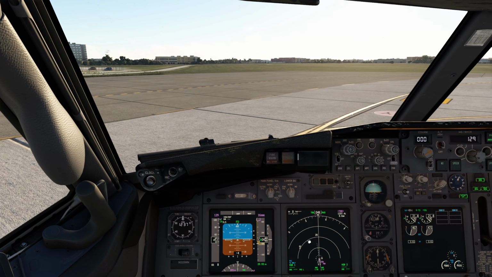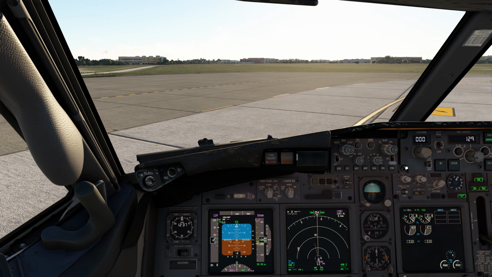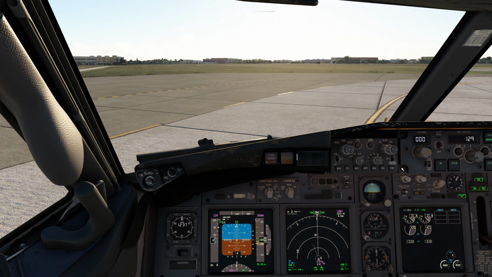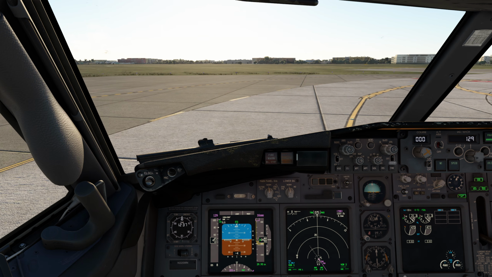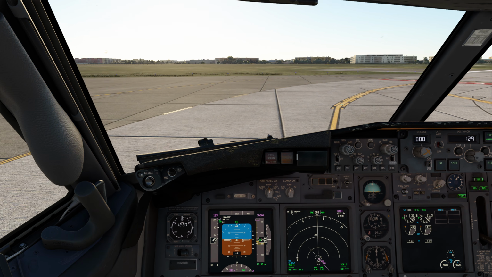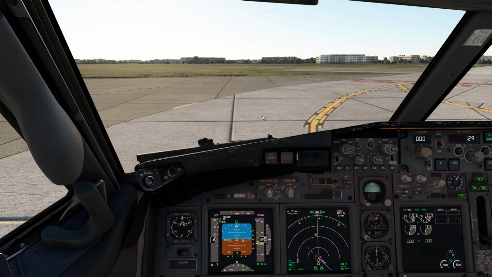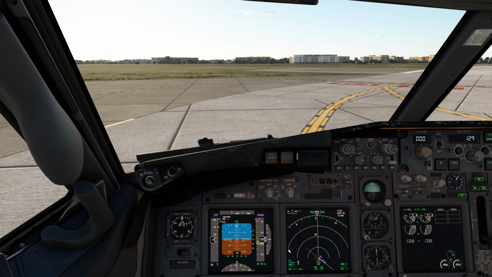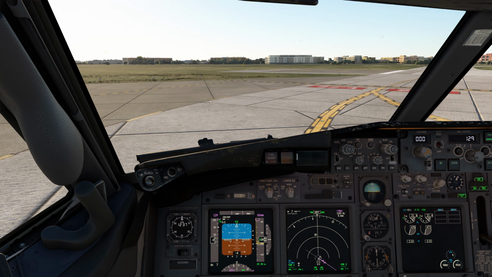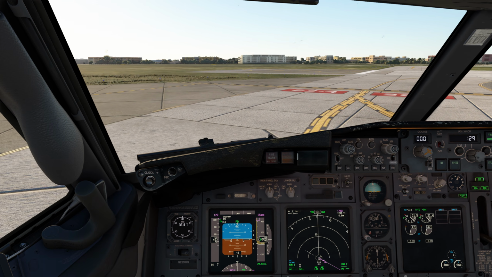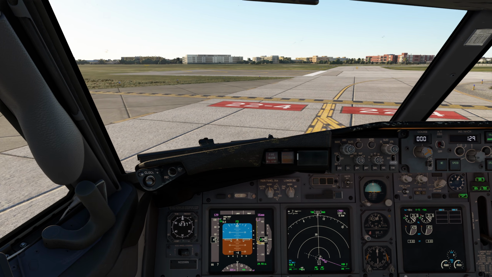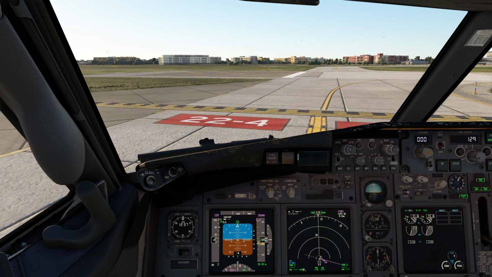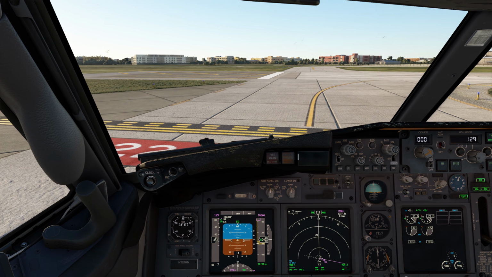Now, as we approach the hold short line here for the runway, typically, again, if ATC was online, of course, we would be getting takeoff clearance, but since they are not online, we're going to be just making a call out on the CTAF frequency. So the first thing we're going to do is do that, and then we'll get the aircraft set up. Houston Hobby traffic, Southwest 20 is departing runway 22. It's going to be the WESLYN 8 to the north, Houston Hobby.